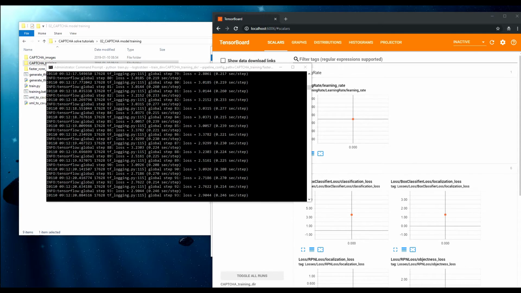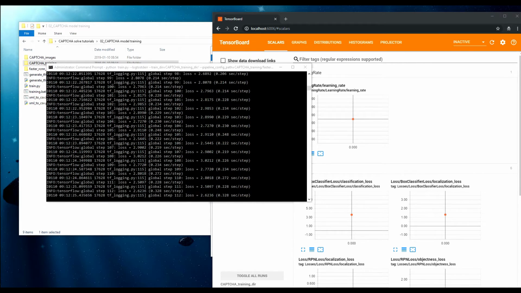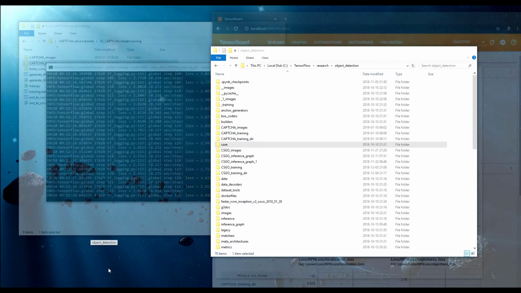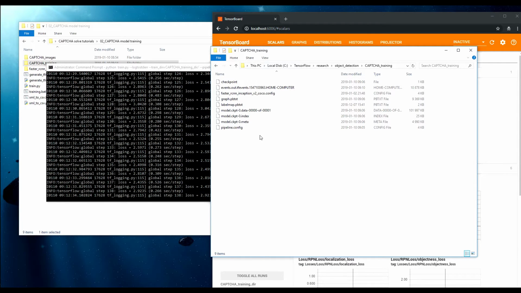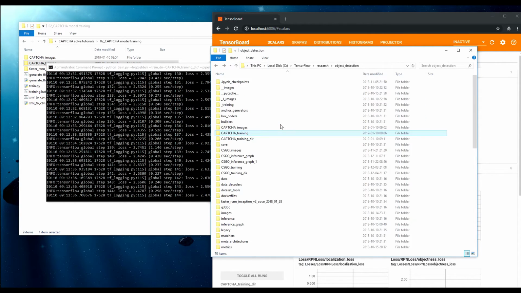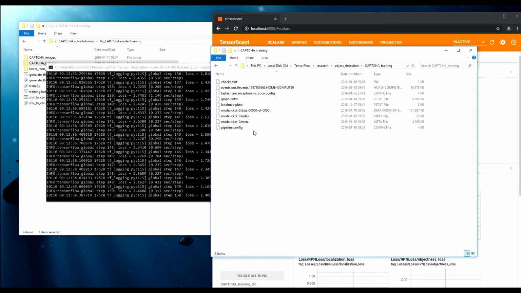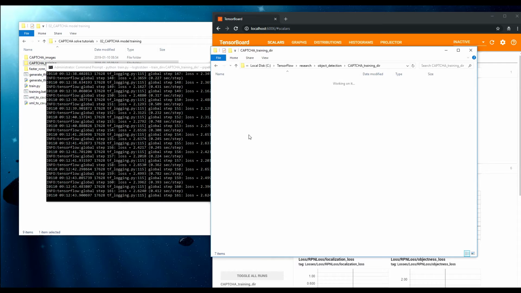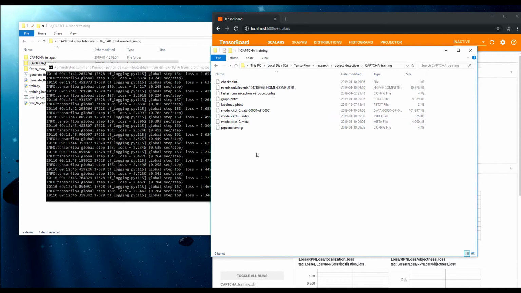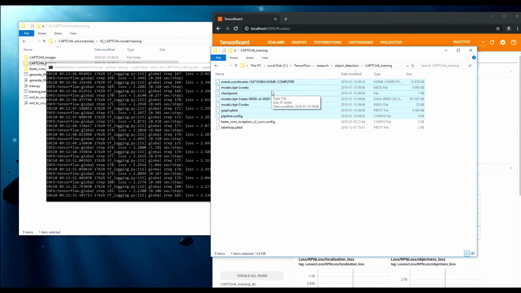So I restarted the training from zero again, and I'm not sure what I wrote wrong, but now as you can see the folder is here. I think I started training to the training folder here, so I might delete these files because I don't need them anymore.